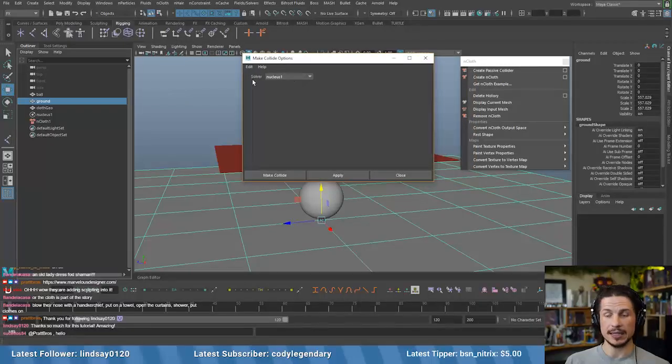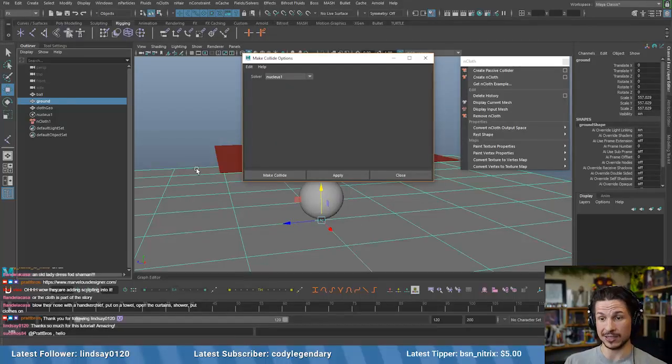So here you'll see if we open up the options, we can select which solver to control it with. So we want it to stay in line with the same one, nucleus 1 in this case. Again, the solver is what calculates all those pieces of cloth together as one whole. If we switch solvers, then nothing's going to work. Usually you never have to even worry about them.